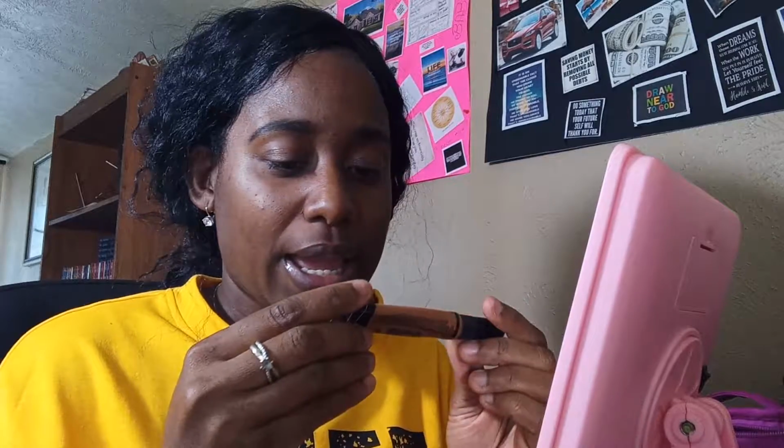Okay, so now we're gonna clean up the brows. And I like to use my LA Girl Pro Concealer in the number GC984 Toffee. Now, this is a bit lighter than my skin color, so I only put it on the bottom so that it's not too obvious that my face color is different.